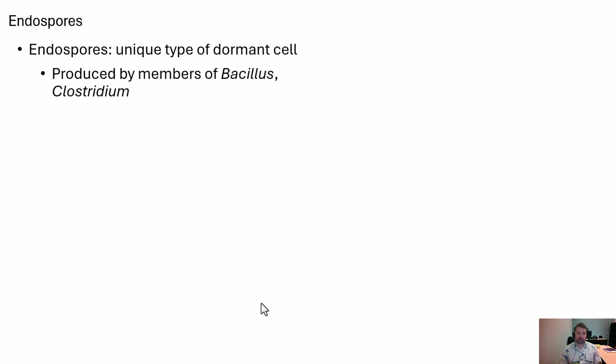Okay. Now we're going to talk about a unique structure in certain species of bacteria, and I think we'll probably find similar structures or similar ways at which bacteria can survive as the endospore, the more bacteria we find. But the endospore is really unique. It's found in some Bacillus, and Clostridium.